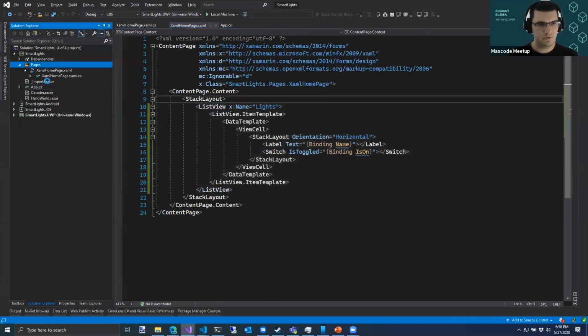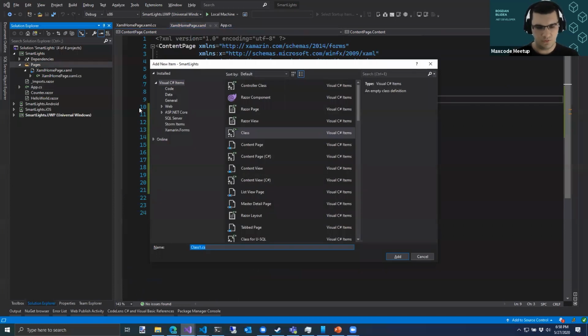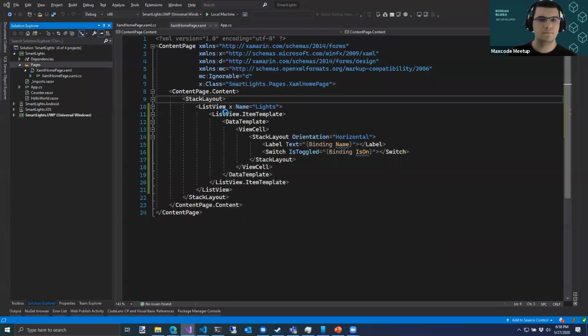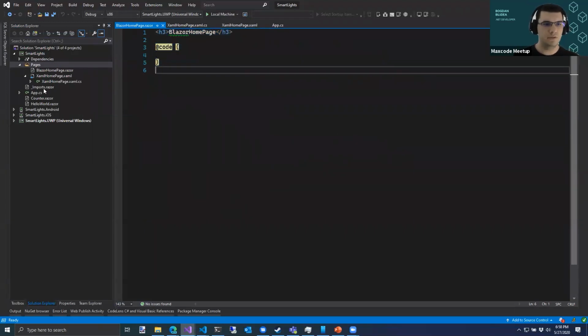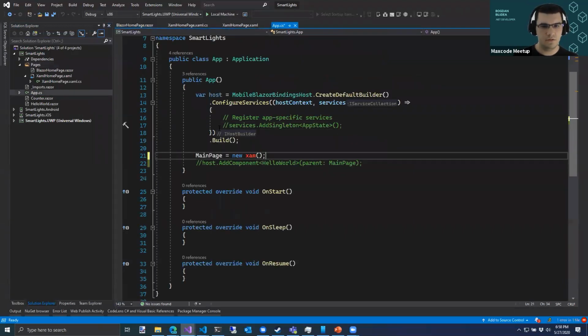We'll create a component for the page here. Let's call it BlazorHomePage, and it will be a Razor component. We don't need this code. If I try to build this part, let me switch back to Blazor.